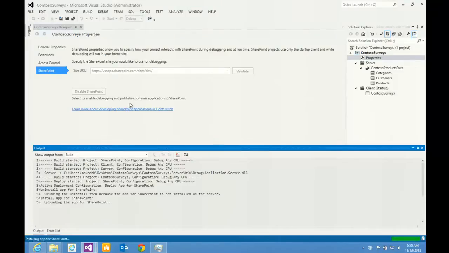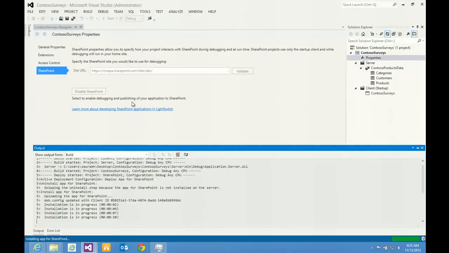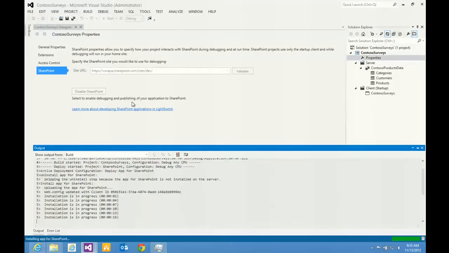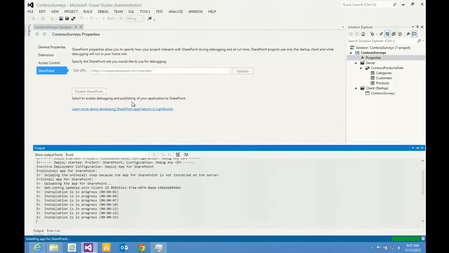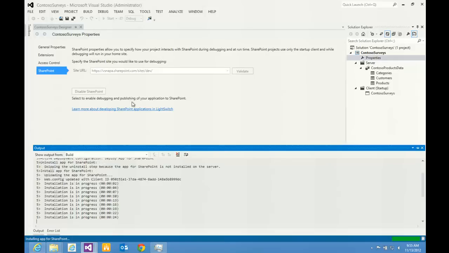So what we do with the light switch application is we essentially add the Chrome control and the SharePoint auth to the application. So initially you just had one web app that you had to figure out how your end users in the field are going to access. But by making it a SharePoint app, you can use your SharePoint identity and access management even for all the other light switch applications. And that really was the key to converting an existing website and making it SharePoint and accessing it through a SharePoint site.